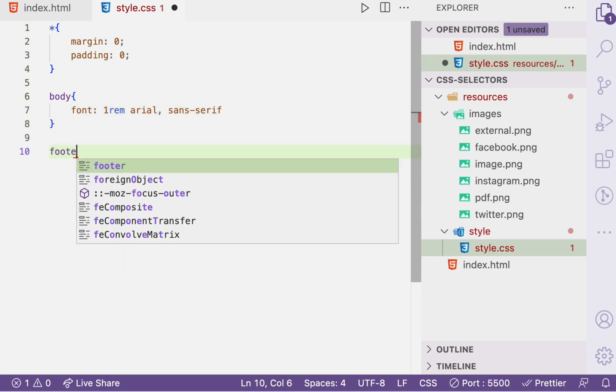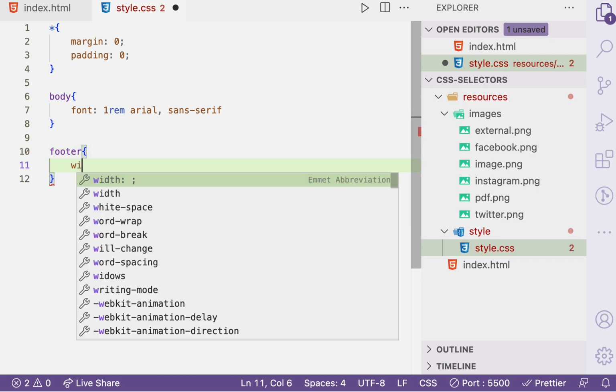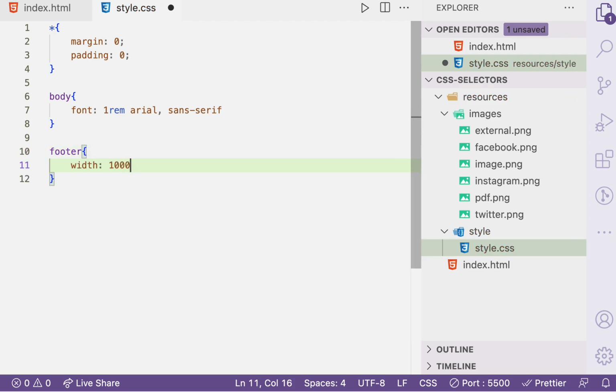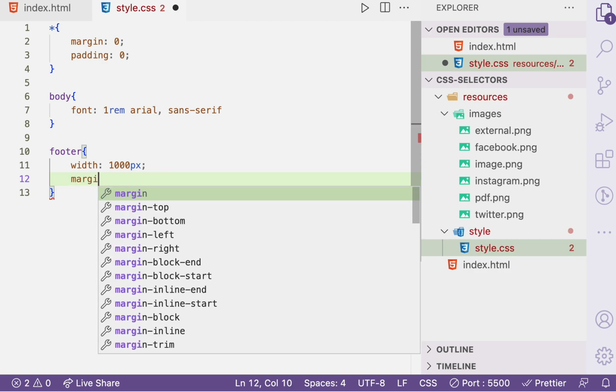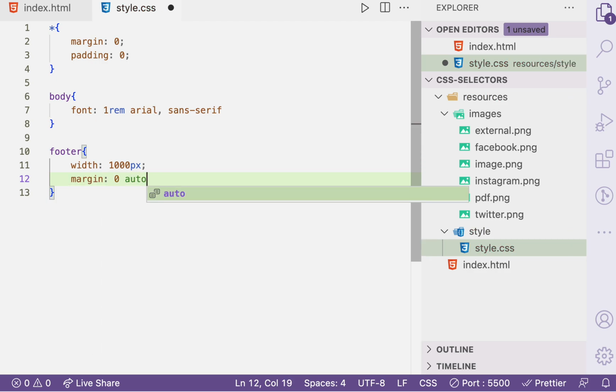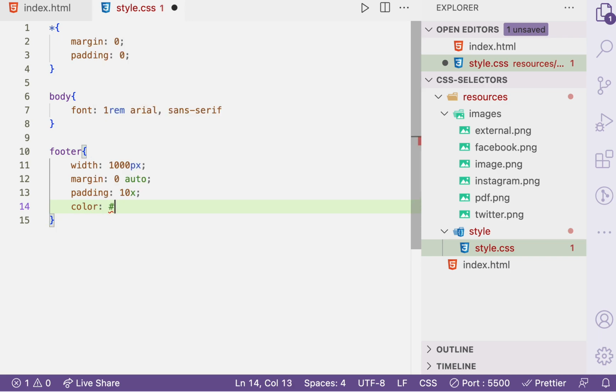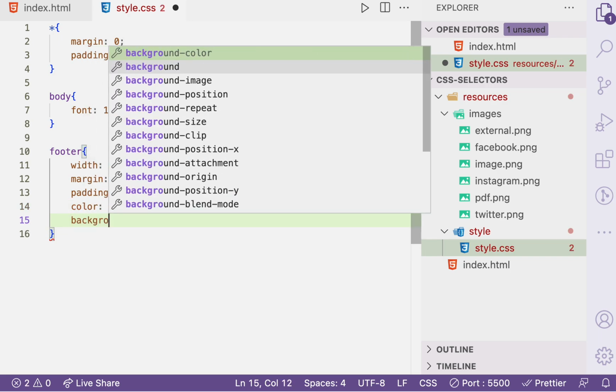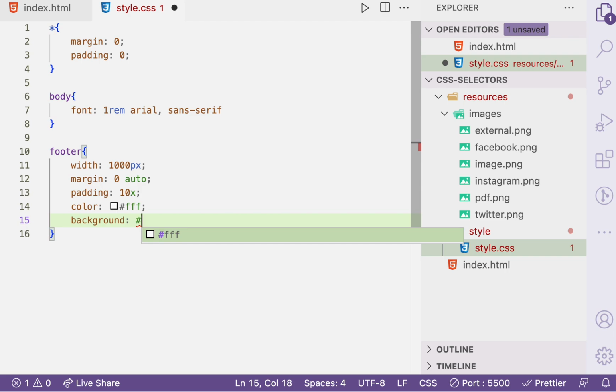Now from here my footer work will start. I'm doing basic presentational changes where I'm setting up the width, center alignment, adding some padding too, setting the color to white, and I will update the background color. The code for that is E09C1E. So this is the code which we are going to use.